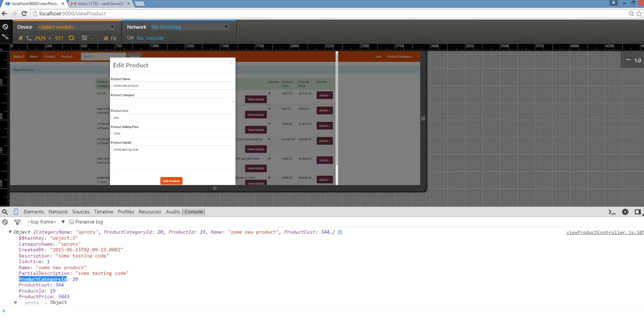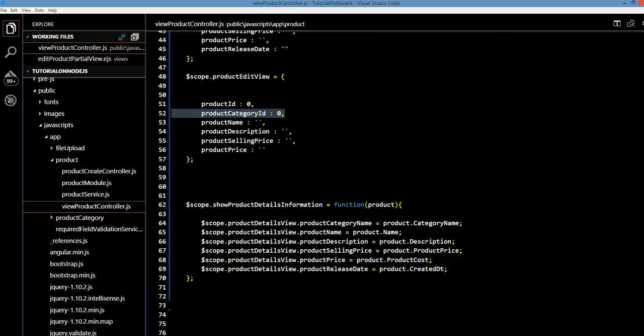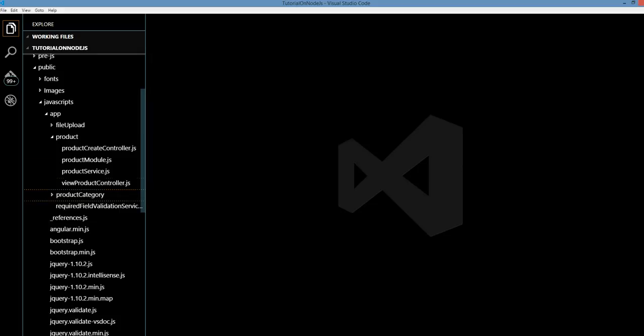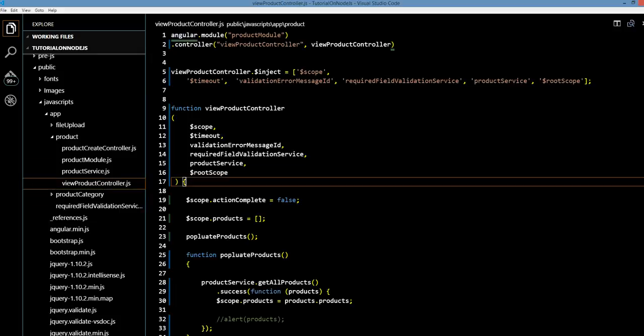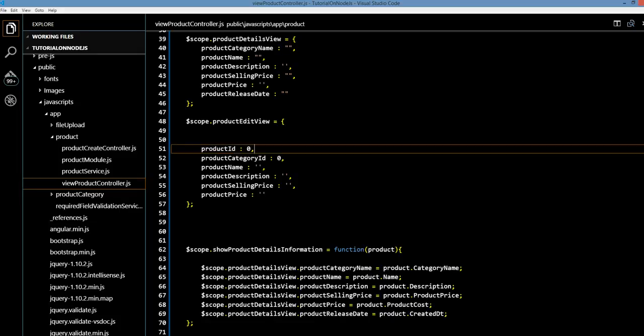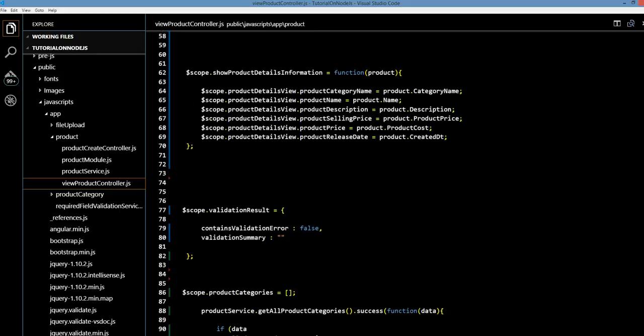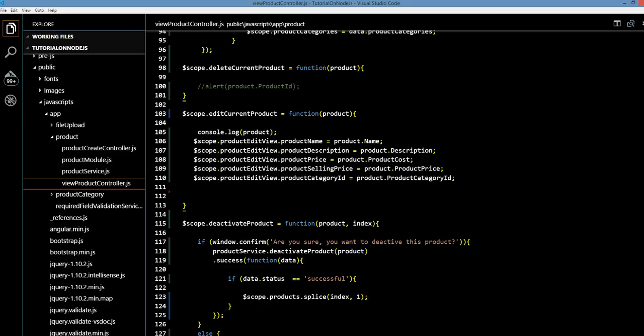Product cost, product category ID. So make sure I save it. Okay, here's my view product controller. This is product edit view, product ID, product category ID, product name, and here's my product name, product description, cost, price, product category ID. It should work.